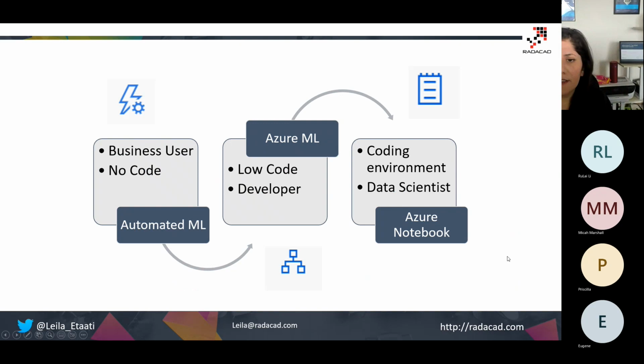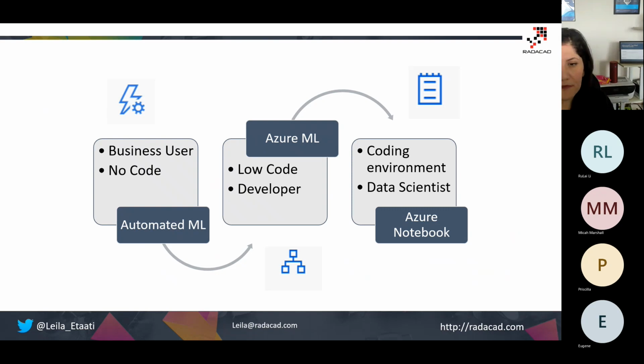So there are three main components there. If I want to summarize, there are three main editors or places where you can create your model. One of them is automated ML. Automated ML has been used widely, not just for the business user inside Azure ML, but also, for example, in Power BI, I will show you. For that one, you don't need to know anything about machine learning concepts, just a little bit. You don't get involved with all of the machine learning process. It's just click, click, click, and you're done.